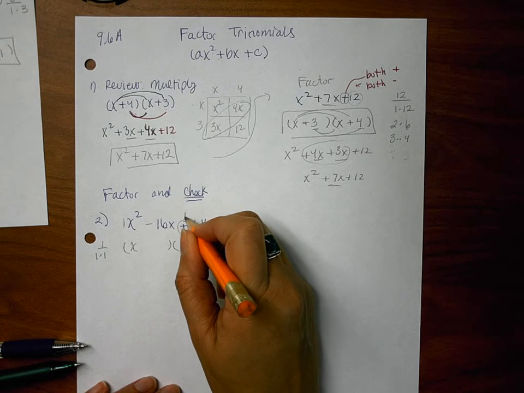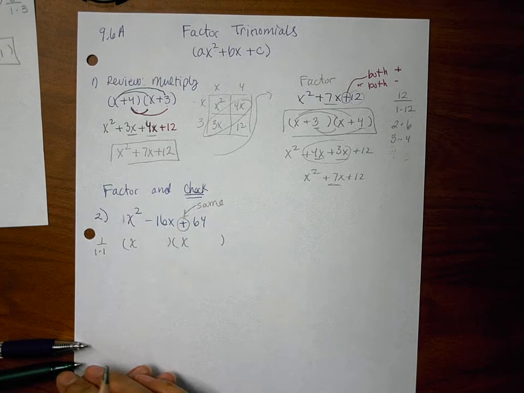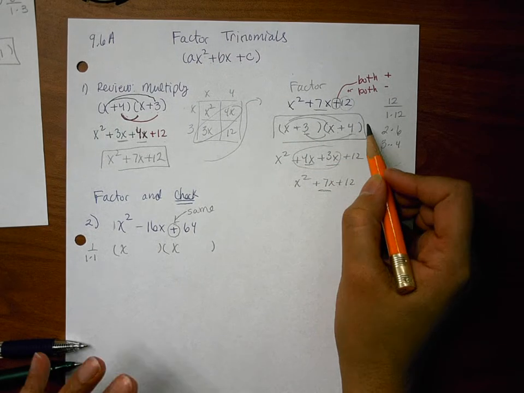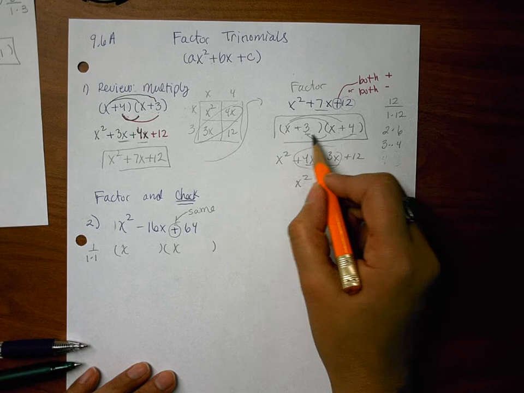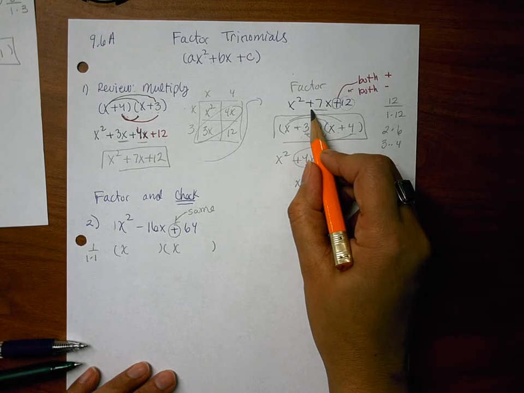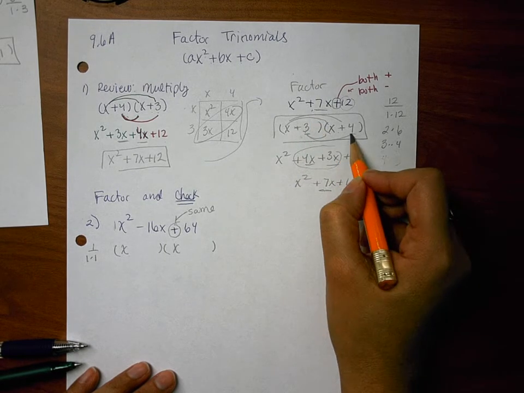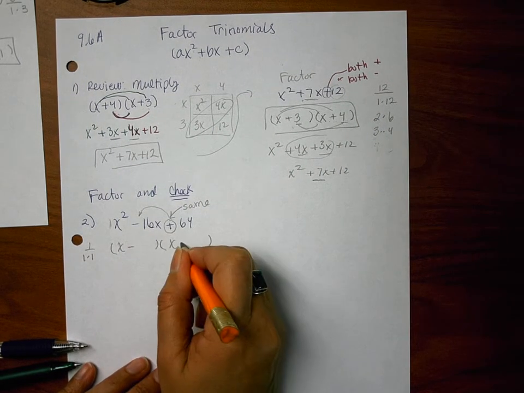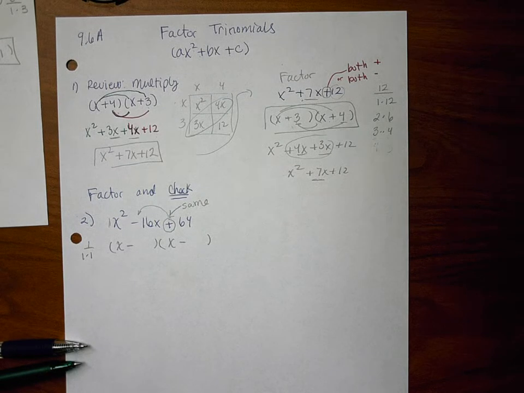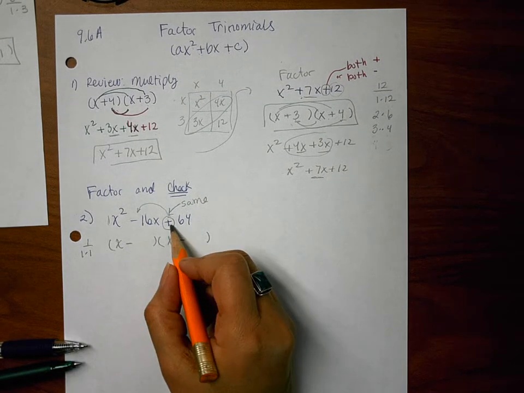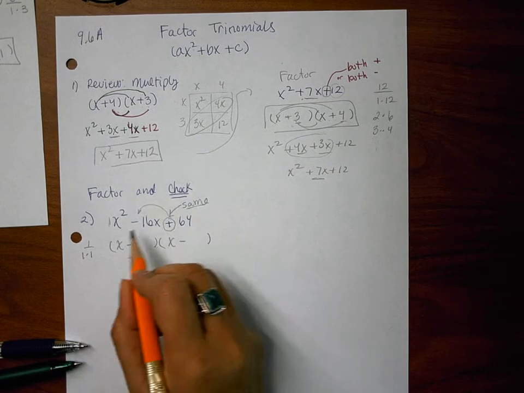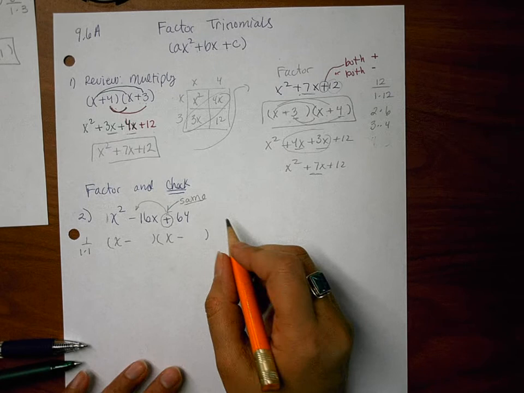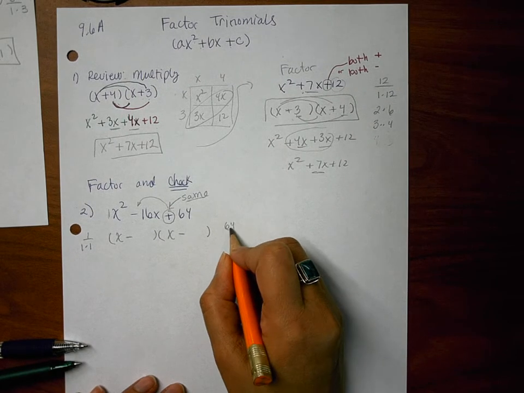Now, we talked about this earlier. This sign is positive, which means my two signs have to be the same. Now, earlier here, they were both plus plus. And the reason, I don't think I said it earlier, the reason we know they're both plus plus is because we had to add up to a positive 7. If they were both minus minus, that wouldn't work. Here, I have to add up to a negative 16, so they both have to be negative. So, when it's a positive sign at the end, you know, oh, same, you look at the neighbor to see if it's plus plus or minus minus. The neighbor in this case tells me it's minus minus.